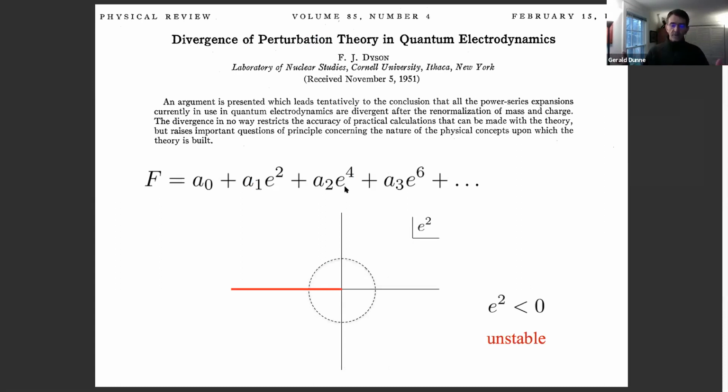And one could argue, and there's no proof here, one could argue physically that that should correspond to a branch cut along the negative e squared axis in the complex plane, which would mean that this expansion here could not actually be convergent. There'd be no non-zero radius of convergence around zero, but it should instead be viewed as an asymptotic series. So this is very well understood, partly from Arkani-Hamed's nice work on this, but there's still no proof of this property in QED even.